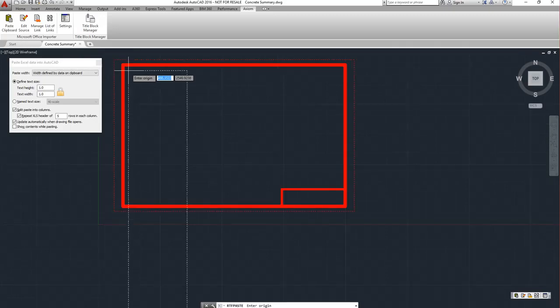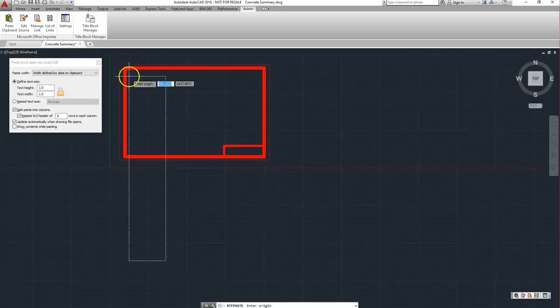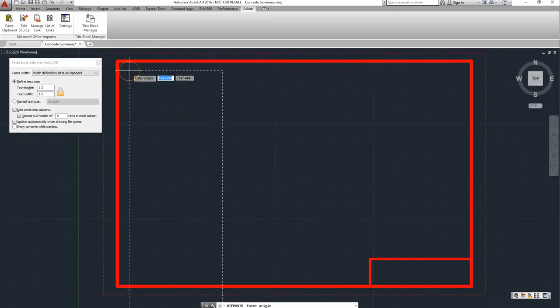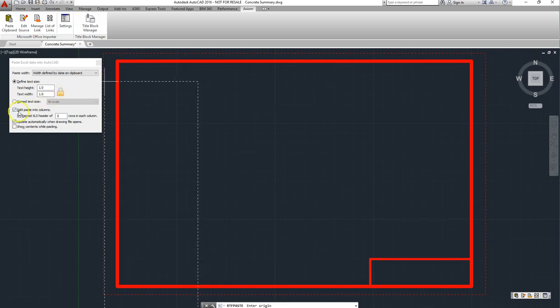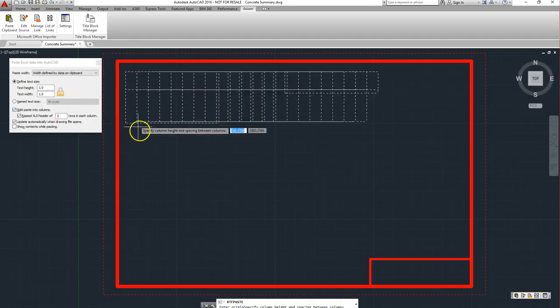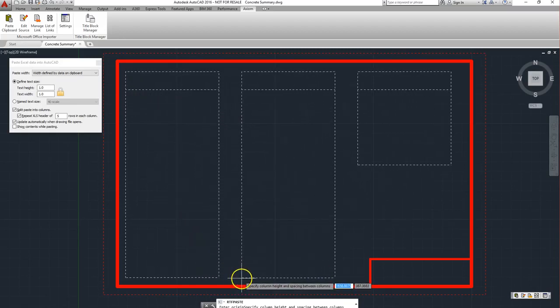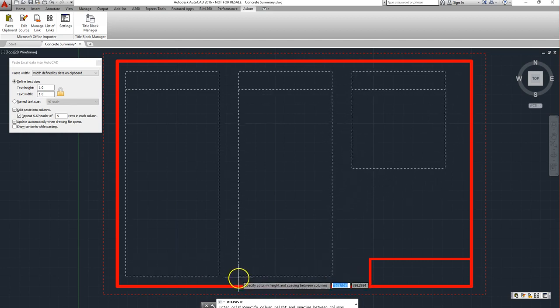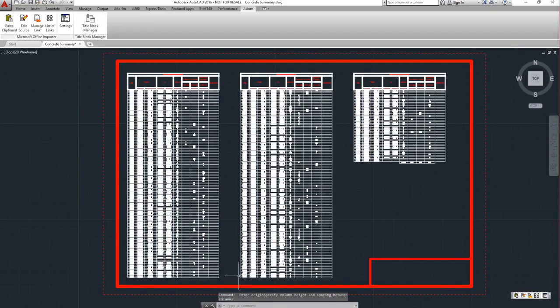So this here is obviously too big to fit inside my border, but my text size is already set to my project standard. So, what am I going to do? Well, all you need to do is make sure that Split Paste into Columns is turned on in Office Importer, and just click your top left corner where you want it, move down into the right, and you can spread that whole spreadsheet out as you want it. So you're in control of the spacing, you're in control of the height, and when you've got it where you want it, you just click again, and that's when we draw it inside your DWG.